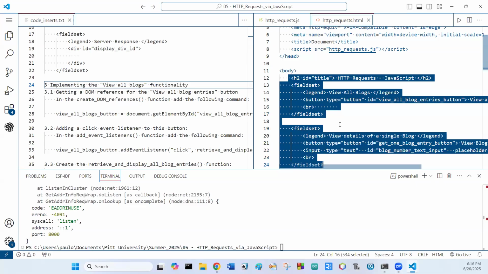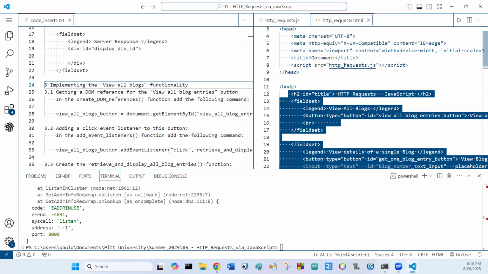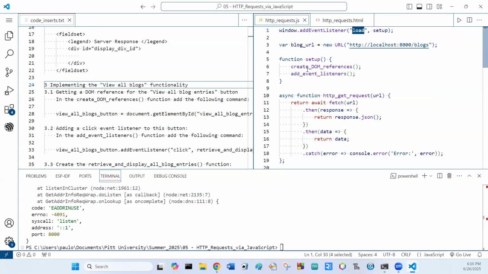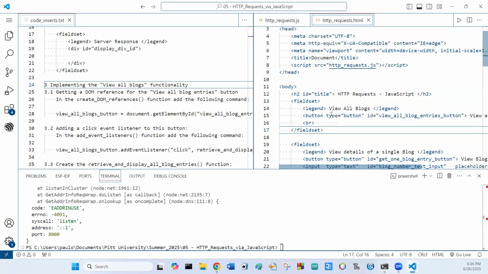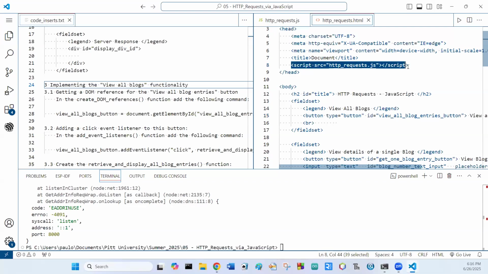There is no problem with that, but the problem is in this JavaScript, we are going to get some DOM references of an element here, for example this element right here. But this element might not have been created yet because the script is going to be parsed first. So if in your function you say, go to this ID and get the reference for this ID, well, the object is not there yet. So you're going to get some errors.